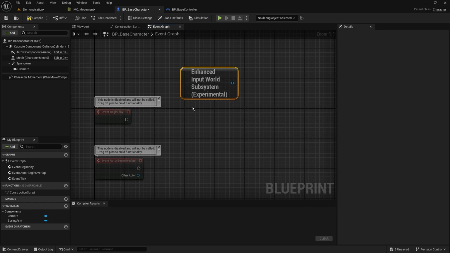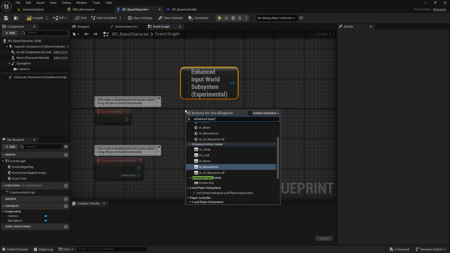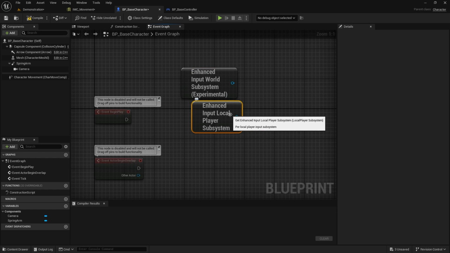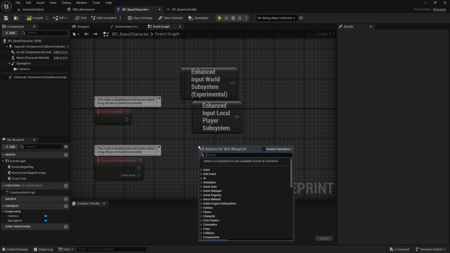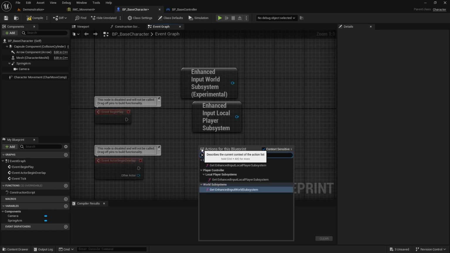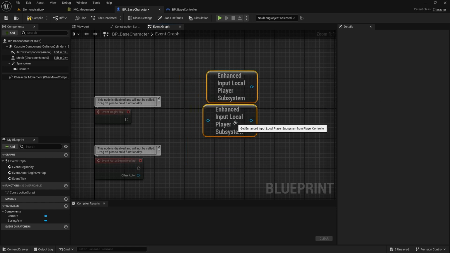So if I add these ones in, the world one, we don't want that because we're not actually referring to anything to do with our actual player character. So we think about where these things are coming from. Okay, and we can add in this top one. And you can see this one's a little bit better because it's the local player subsystem. It's referring to us as a player. And then the middle one, enhanced input subsystem, you can see it's exactly the same as the one above it, but it has this input here. And this input, if I hover over it, it says it's looking for a player character, player controller. So we can get rid of that world one for a moment and have a look at these two.